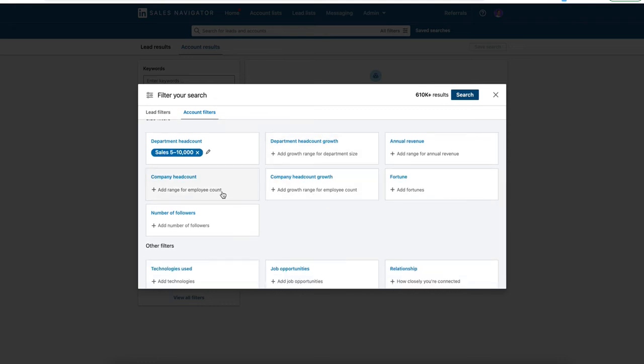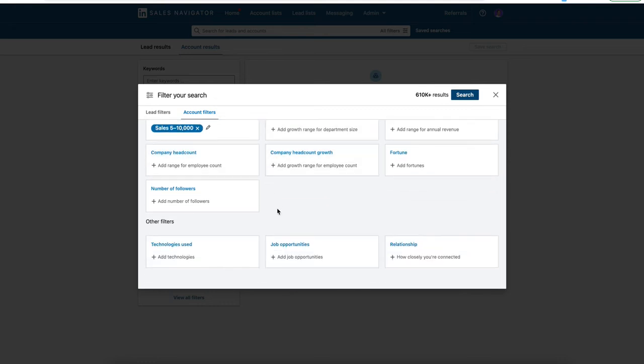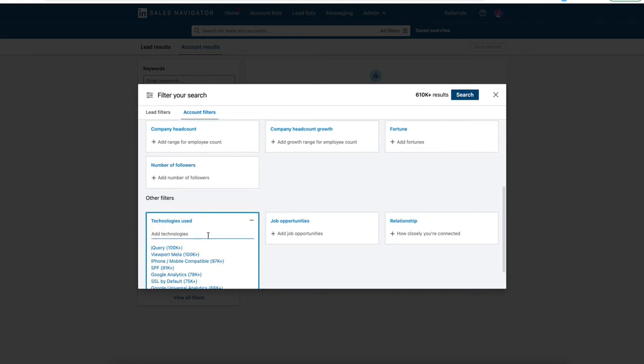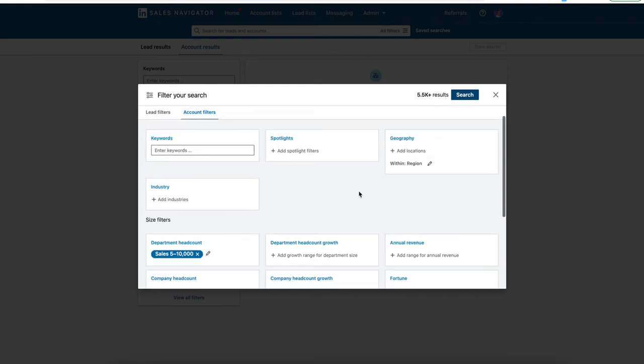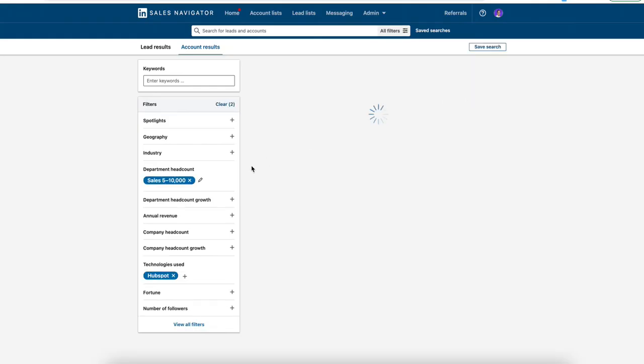Total headcount, how many employees do they have? The technology used is not as powerful as TexAu. As an example, TexAu has about 300,000 using HubSpot, as you will see right here. They have about 30,000, so you cannot even compare with TexAu and Sales Hub there. But as an example, you can see that right here.